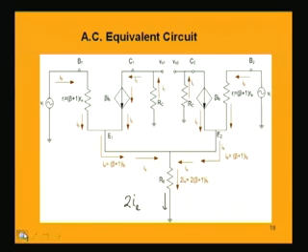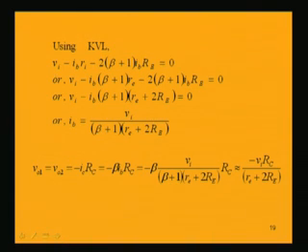Now, let us apply Kirchhoff's voltage law again in this circuit. That is, we apply Kirchhoff's voltage law from Vi, this source, and the transistor Q1, and travel through this resistance Ri, again travel through the resistance Re to ground. What we get? Vi minus Ib into Ri minus 2 times IE into capital RE equal to 0. So, that is represented here. We are getting Kirchhoff's voltage law given by Vi minus Ib into Ri minus 2 times IE, written as beta plus 1 Ib, into Re is equal to 0. So, this is actually Vi minus Ib into Ri minus 2 IE into Re, that is equal to 0. Here this IE is represented as beta plus 1 Ib.